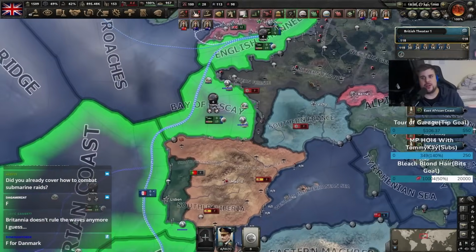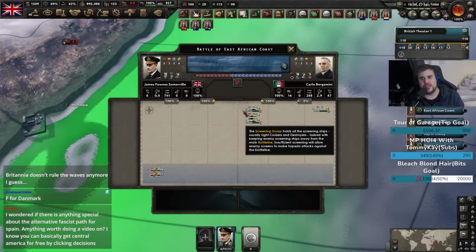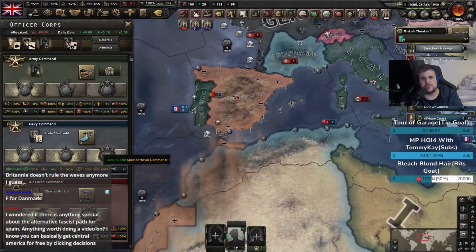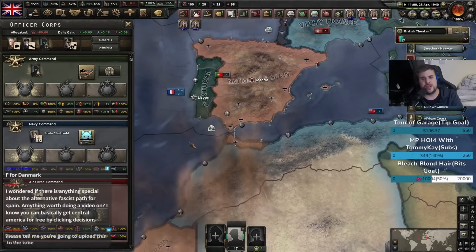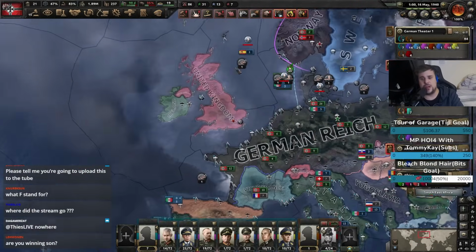The best way to keep an eye on your Navy as well is to check on individual battles one at a time and just see how things are going. In this case, they just can't counter the submarines. The submarines are doing way too much damage. And the more you start upgrading trade interdiction, the less likely they'll be able to do it. So I'm effectively raiding them right now.